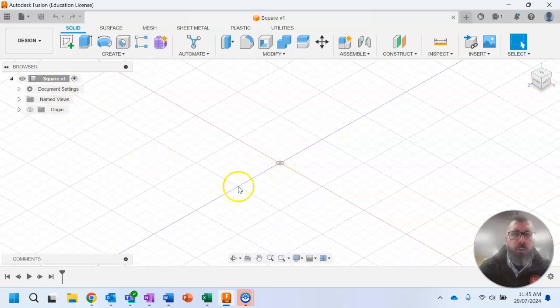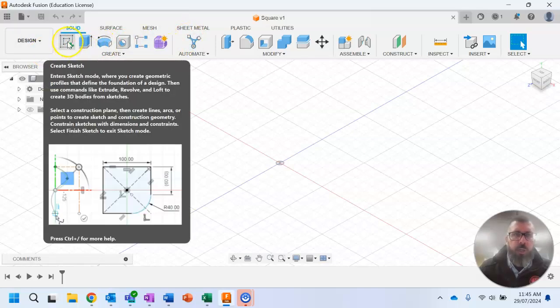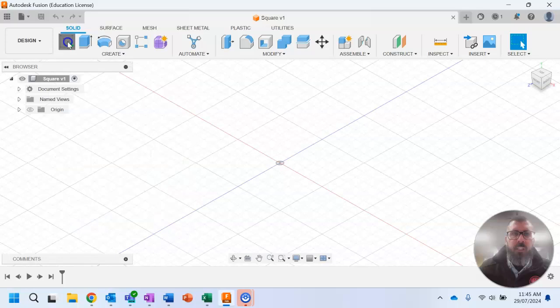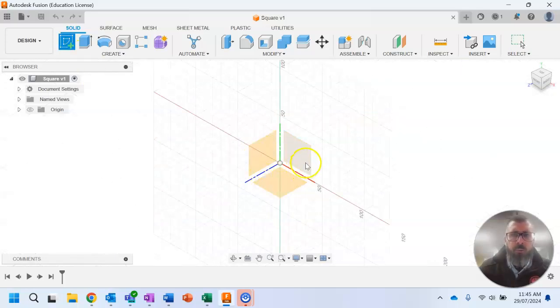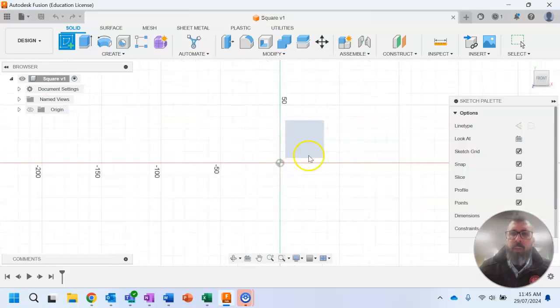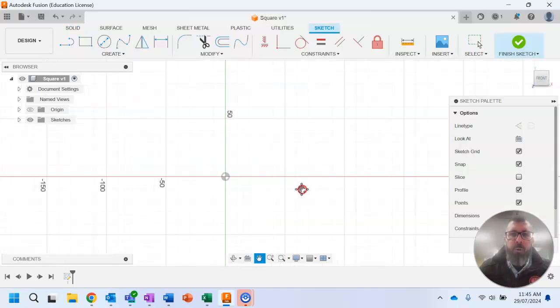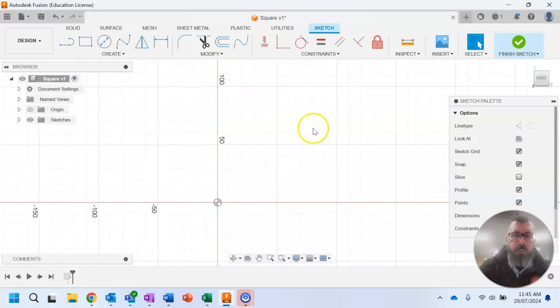So we are going to need to create a new sketch. Up the top here, we have some different tools that we're going to use. So this first one here is create sketch. So we're going to create a sketch. We have 3 fields of view here. It doesn't really matter which one you click on, but I'm going to select this one to the right here, and it's going to change the camera view angle around to do that.